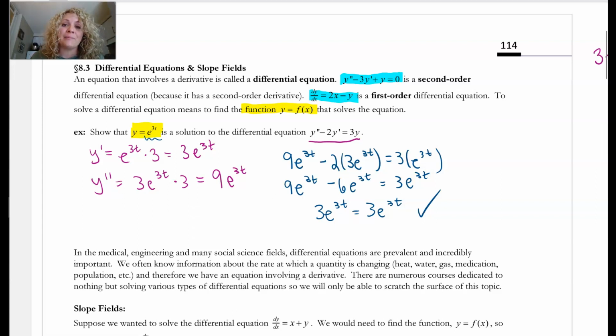In medicine, for instance, we often use differential equations to understand the spread of disease. In engineering, to describe the movement of electricity. In physics, to model wave motion. In economics, to find optimum investment strategies, for example. And in chemistry, modeling chemical reactions. So this is certainly math that's going to be applied in many diverse areas of study.